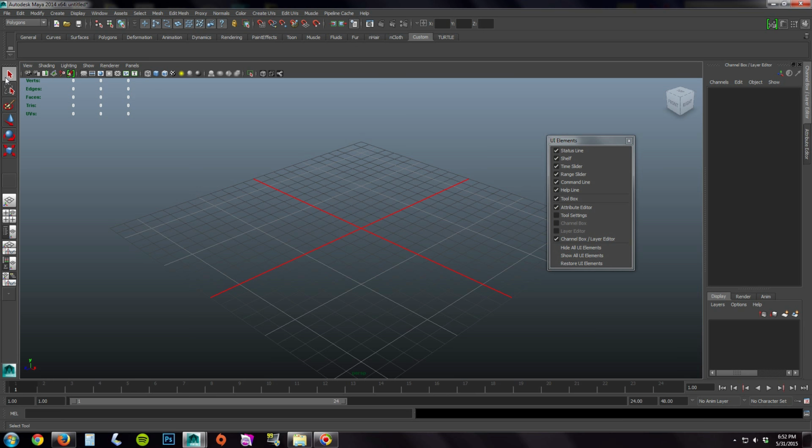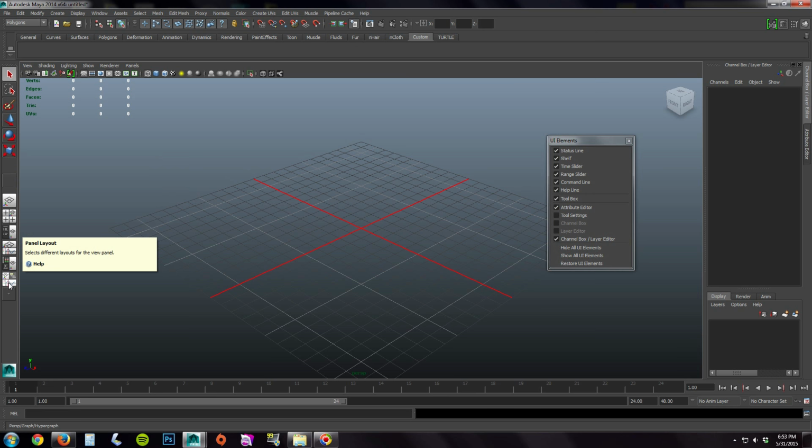The next, looking over on the left, is your toolbox. Now, your toolbox, once you start getting used to Maya, becomes pretty obsolete pretty fast. It just takes up screen space over on the side. But when you're first starting to use Maya, it is really nice to be able to have quick access to each of your tools. So over here on the side, you have your select tool, your lasso tool, your paint selection tool, move tool, rotate tool, and scale tool.